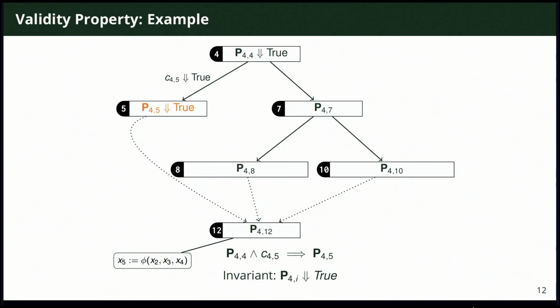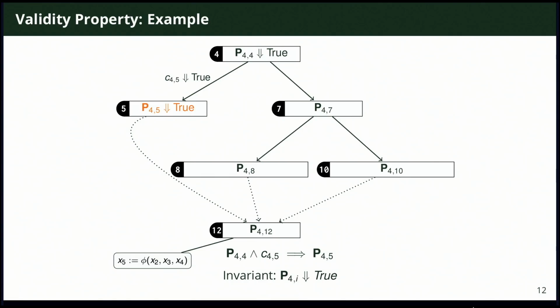The way we use this in the proof, without going into the simulation diagrams and the high-level proof, is that at a more local level, we end up with an invariant in our state matching in the simulation diagram, which says, in a simplified version, that all predicates from 4 to I should evaluate to true. Then we can use this coherence property to show that when we reach 5, because we can assume that 4 evaluates to true and that we've picked this edge, this P45 will also evaluate to true. So we now know that P45 evaluates to true.